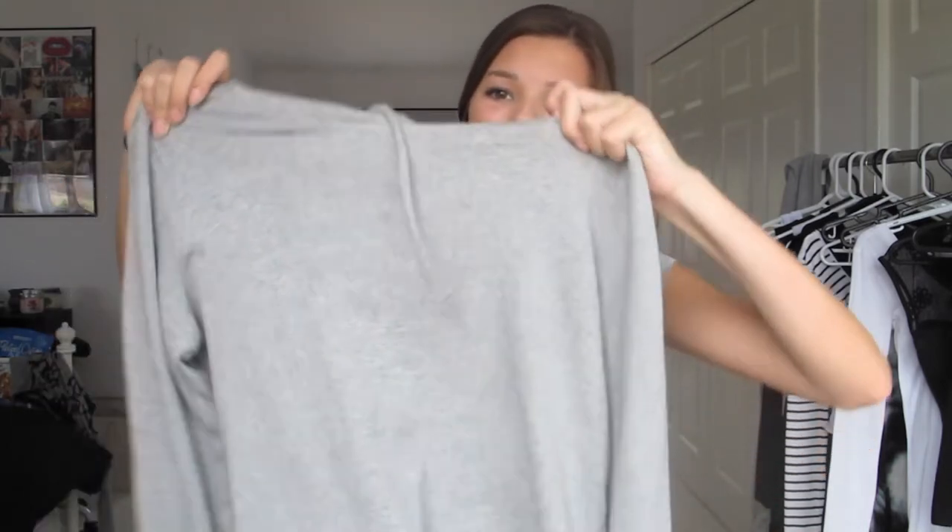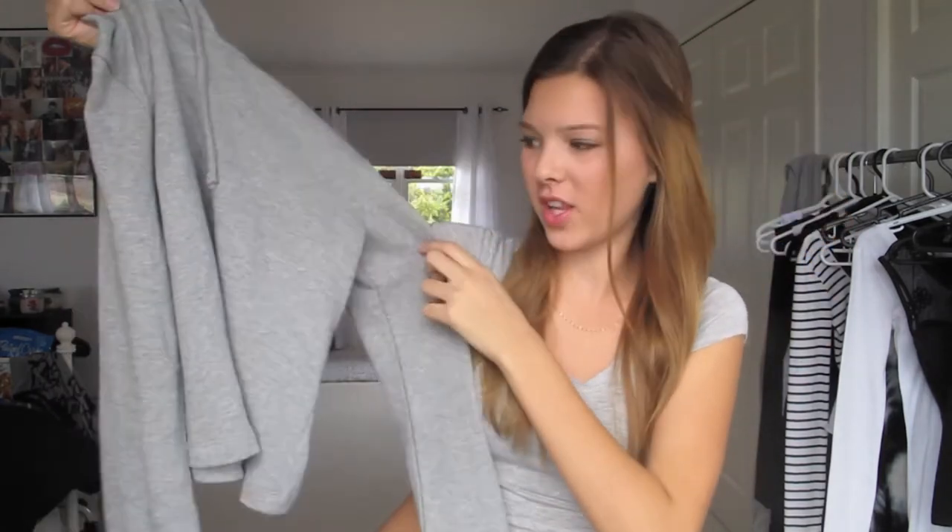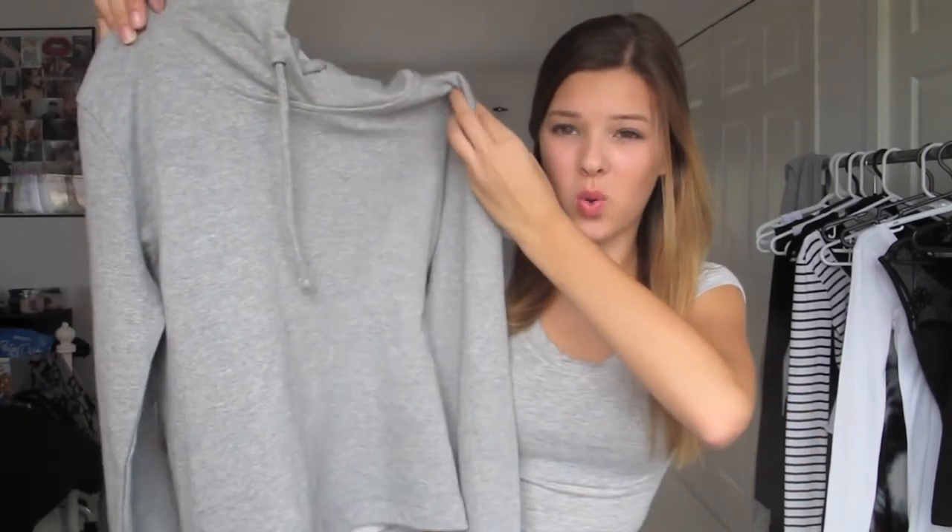So the first things are from Forever 21 and I got this sweater. It's kind of like a gray cropped sweater and it has like drawstrings and it's not super cropped, but it's just cropped enough to look like it's too short. So it's the type of shirt you'd have to wear with a pair of shorts or high-waisted pants, because otherwise it just looks like you got a sweater that's too small for you. With shorts or leggings, this sweater is awesome and it's perfect for like a night because it's heavier but still light, good for summer.